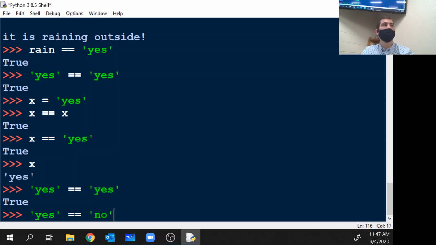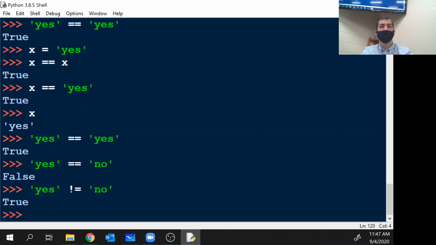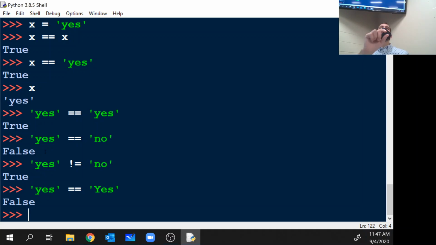What should we get here? True. False. In code, capital letters are different. They have different values. So we'll get to that a little bit later. Because to a computer, everything on your keyboard has a number associated with it. It's called ASCII. I can't remember what that stands for.